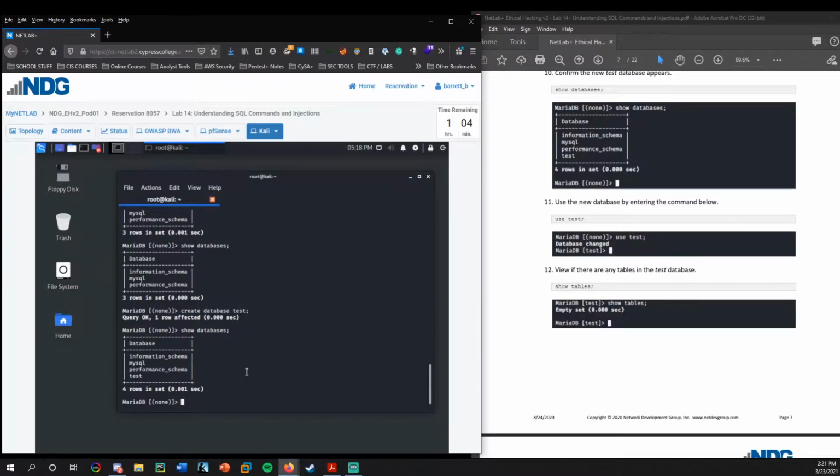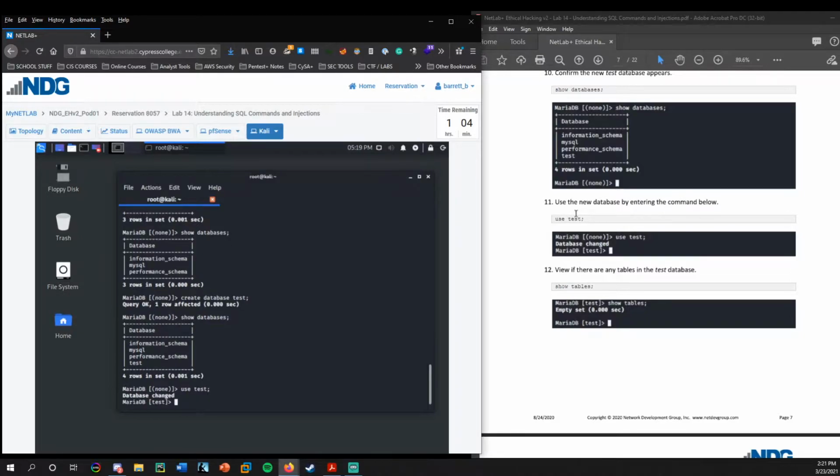Now, if we want to interface with a particular database, we use the command use and then the database name. So use test. And you notice our prompt has changed. Before we were at MariaDB none, now we are at MariaDB test. So we are using the test database.